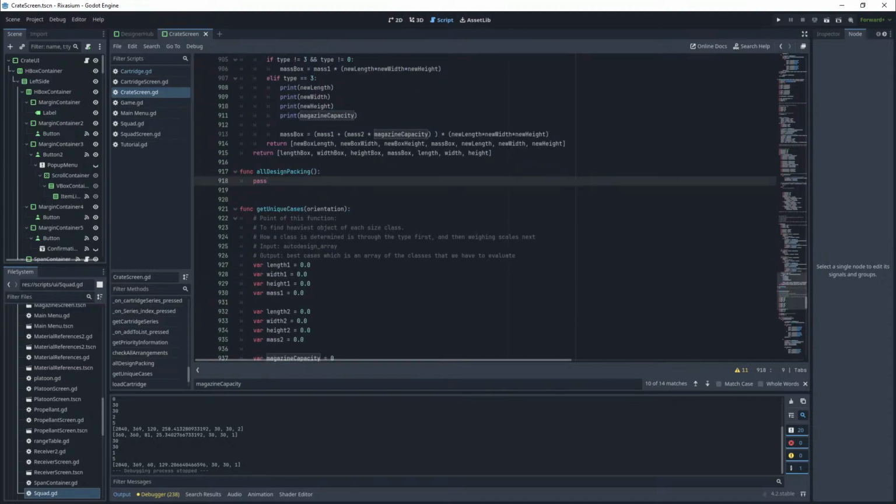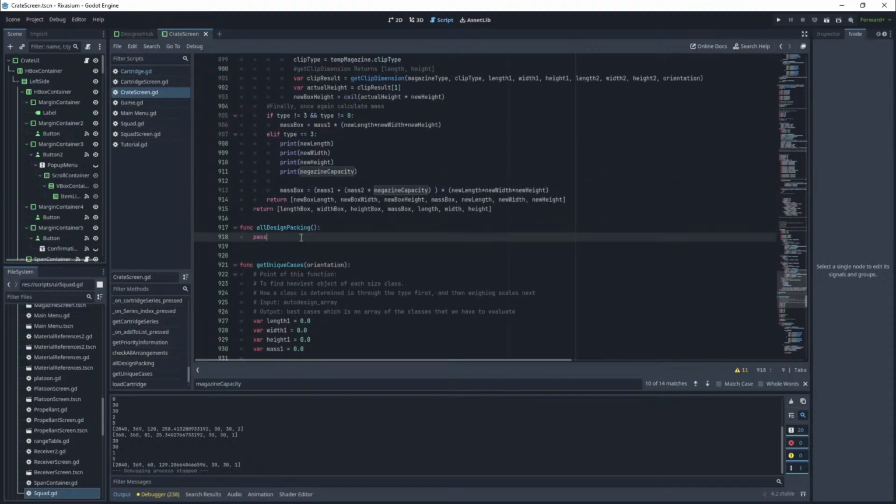Yeah, it's definitely going to be an interesting little thing to do. Design packing.